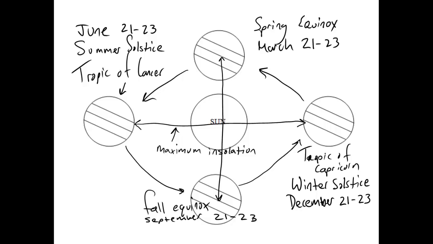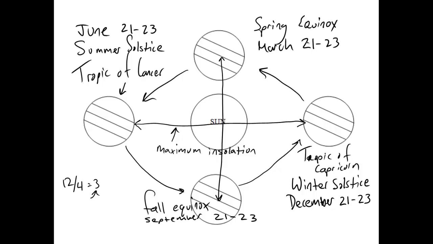Now, how can I know the months? Well, we know there's 12 months in 1 year, and we know there are 4 seasons. If I do 12 divided by 4, that's going to equal 3. What that means is we get a new season every 3 months. So if we just keep in mind that summer happens in June, or if you remember the winter happening in December, you can reason your way through the rest. So here we have June, July, August, September, October, November, December, January, February, March. So there's really nothing to memorize here. As long as you know one of the months for one of the seasons, you can know them all.